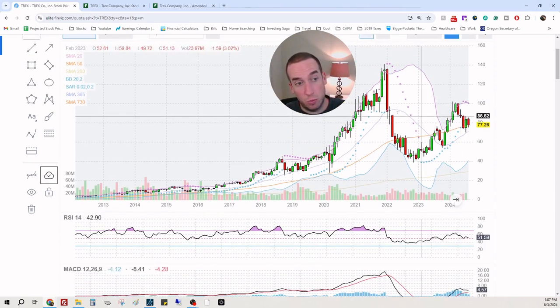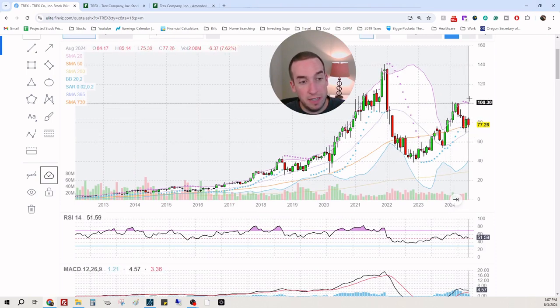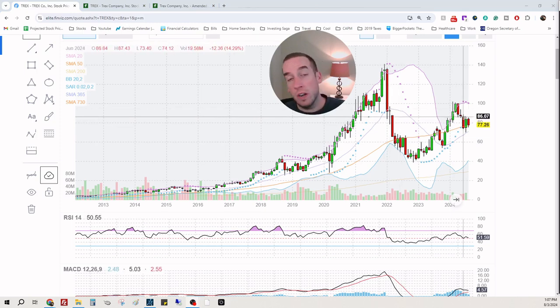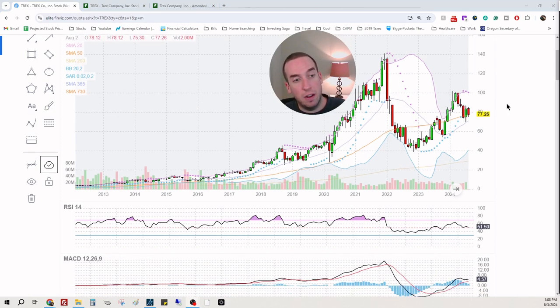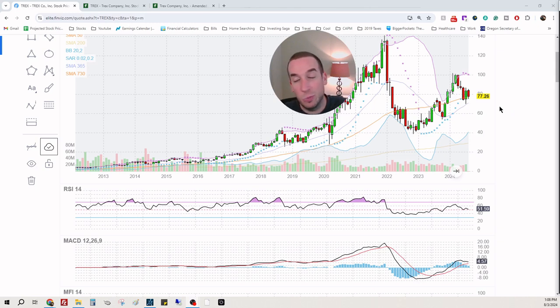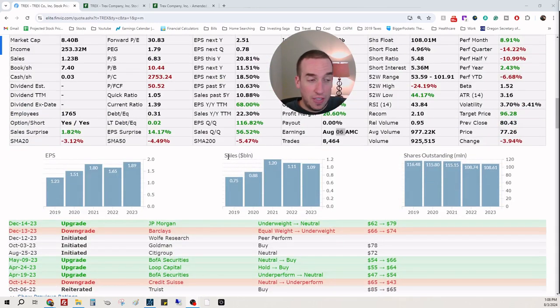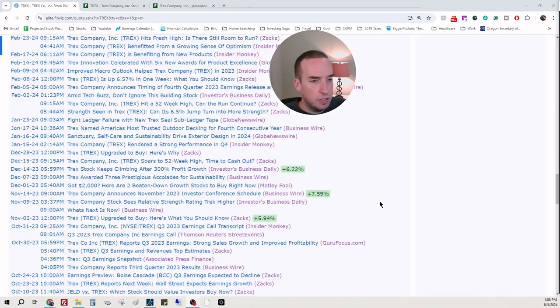I think this is a great cup and handle. I think whoever manipulated this stock over time did a very good job of hiding in this cup and handle. We're going to find out once this video is released if this is going to be a true cup and handle. So we want to break the 100 and continue higher. The only way that's going to happen, again, is if they crush it on sales, crush EPS, and their gross margins.